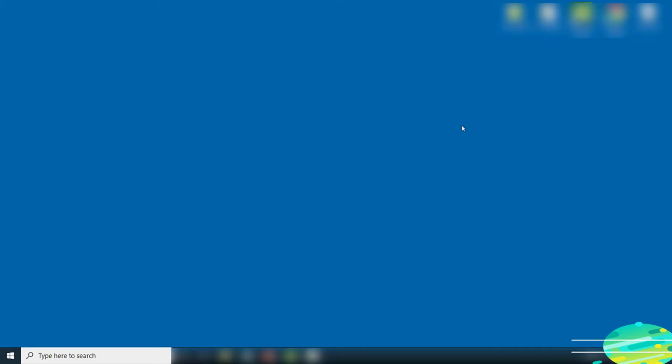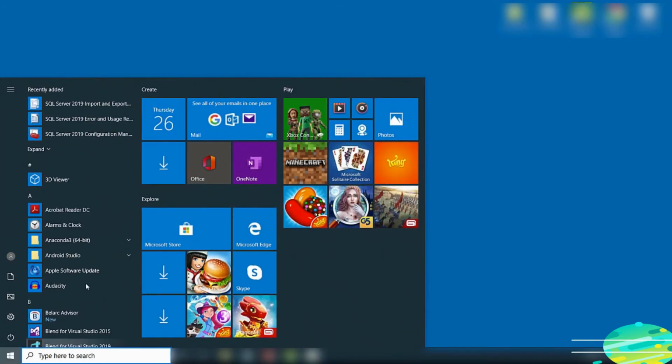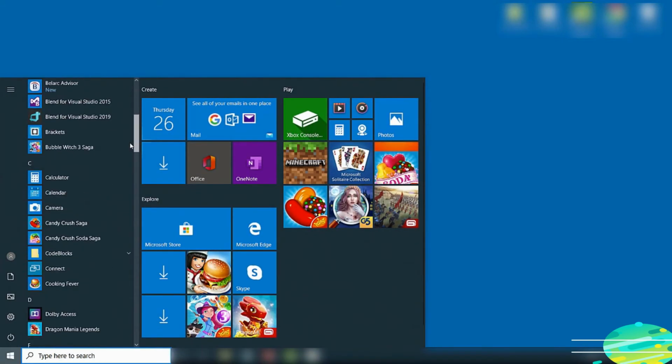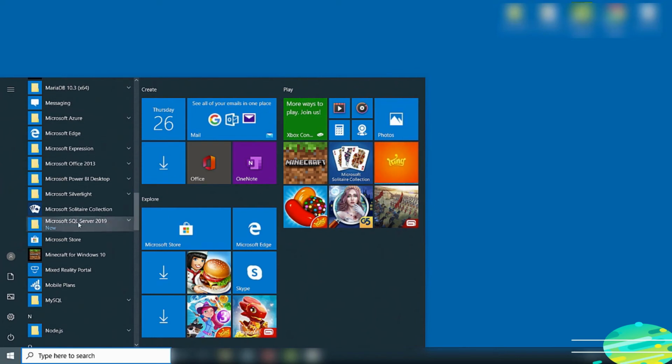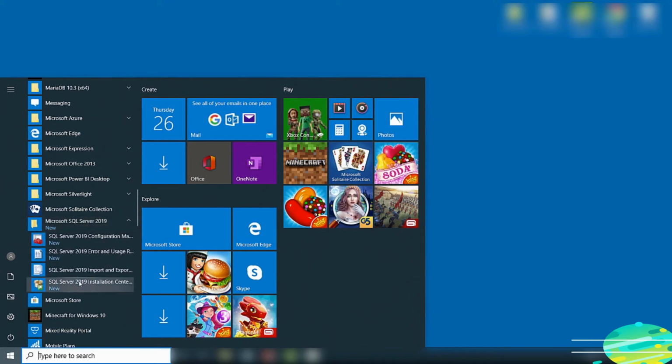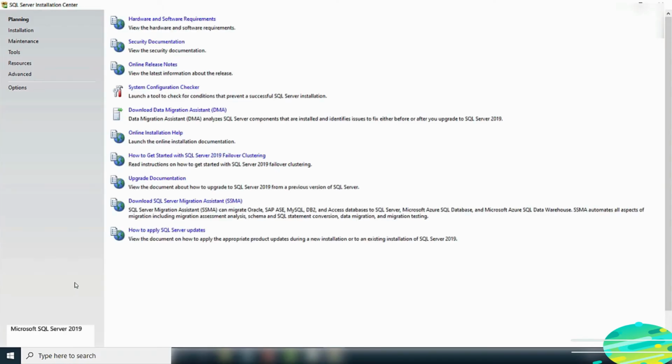In Studio, we're going to go to our Programs menu and look for the SQL Server 2019 folder, and inside that folder we should have a tool. So we've got Microsoft SQL Server 2019. I'm going to expand that, and we have this tool here that says SQL Server 2019 Installation Center. If I click on that, it will launch the installation screen, and then from there we can download the SQL Server Management Studio. This is the SQL Server Installation Center, which allows you to add components to a previously installed SQL Server instance.